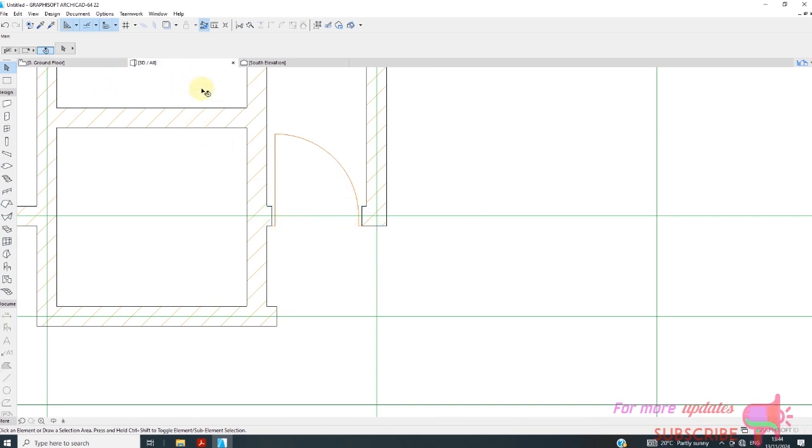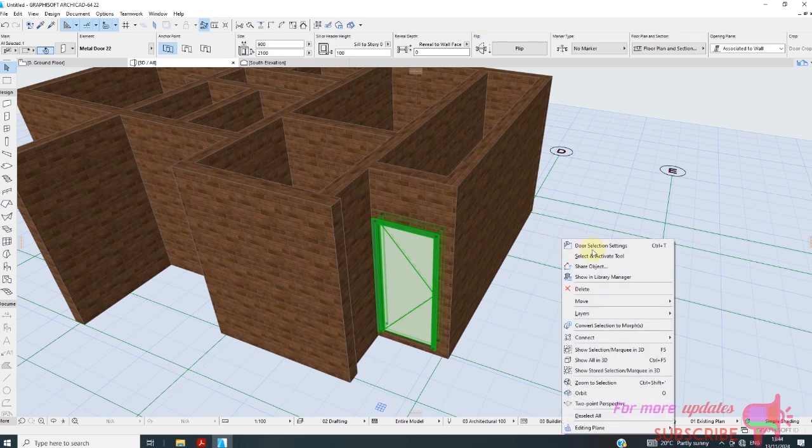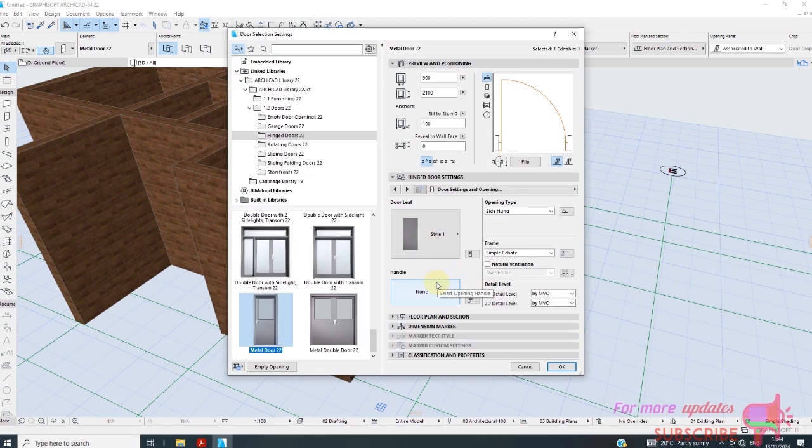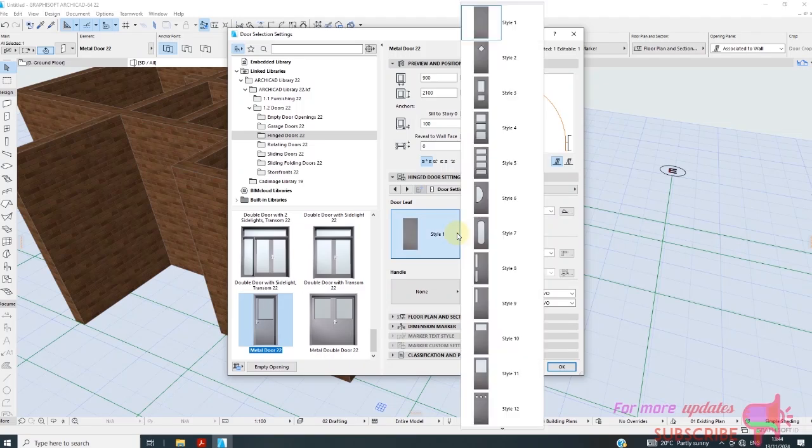Let's go to this 3D view, select that, door selection settings, door leaf style.